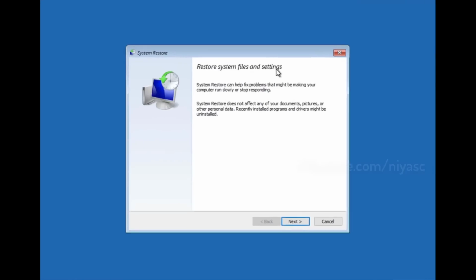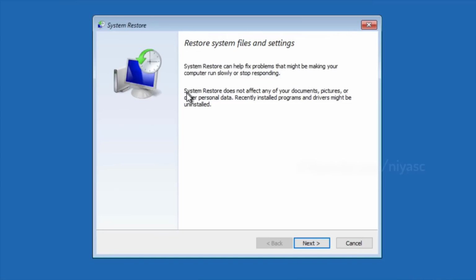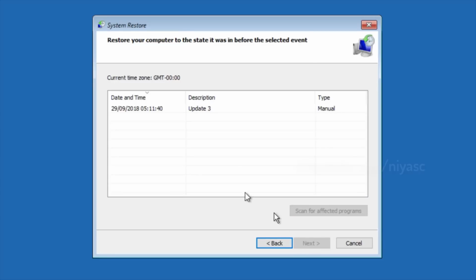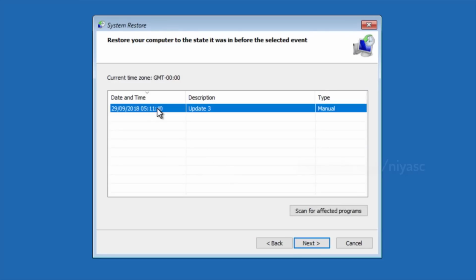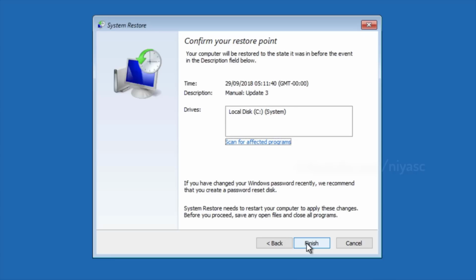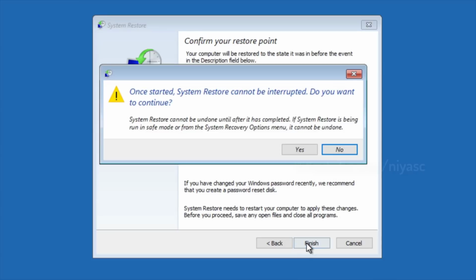System Restore allows you to rewind your Windows installation to an earlier working state without affecting your documents. Recently installed programs and drivers might be uninstalled. Select Next. Select the most recent working restore point. Follow the on-screen instructions. Click Finish.